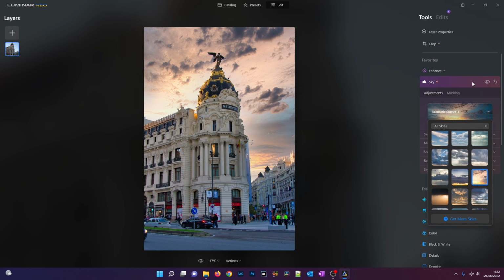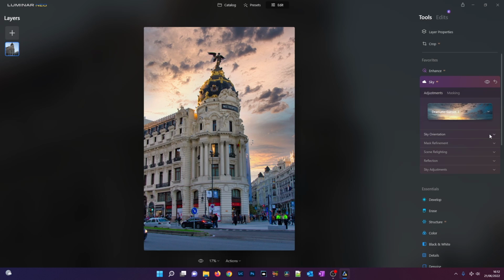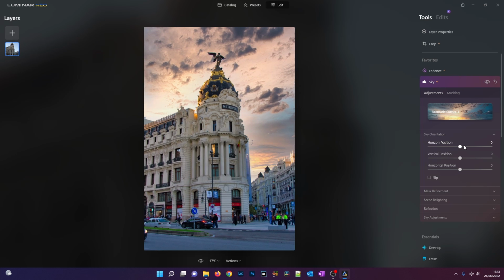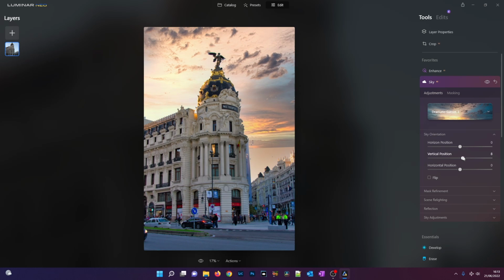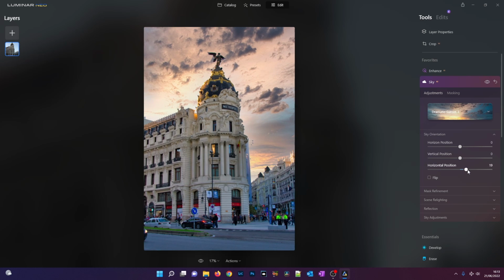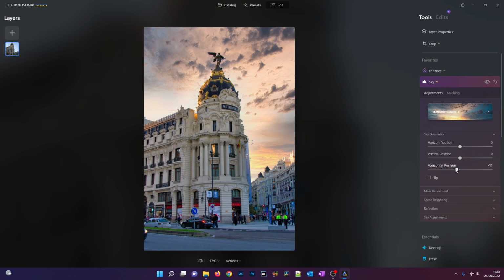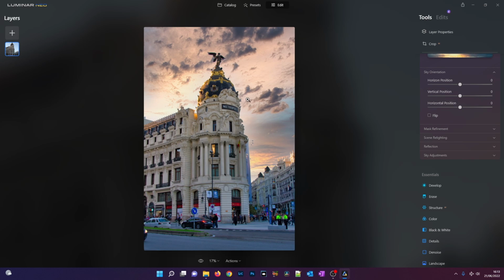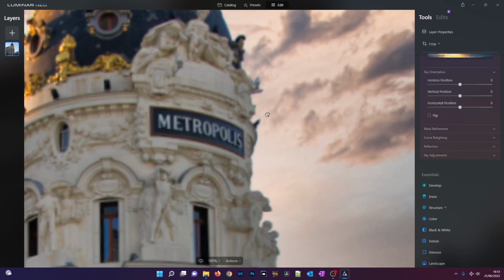This looks cool. Over here we have options to move the sky. Yeah, the horizon one. So far we've done it great. Vertical position. Yeah, nice, I think. Horizontal position. I want to move it to one side, then the other. But I think it did a great job with this mask refinement. I think I don't need that. What it has done is pretty neat. You see here.